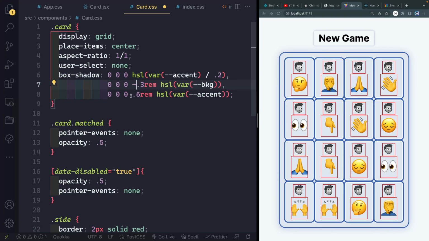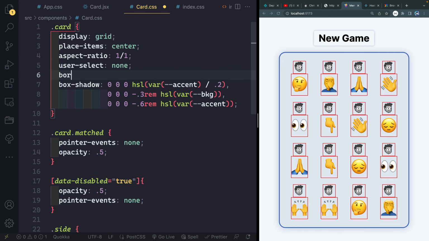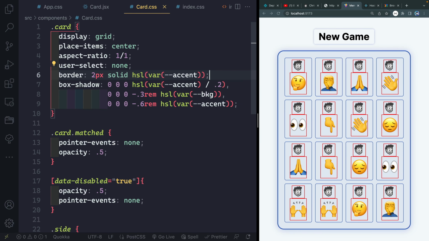Except here we're going to go negative and negative, and this will be set to 0 by default. Yeah, there we go. And then maybe what we'll do is just say border 2 pixels solid, and we'll take our accent directly on here. All right, there we go.